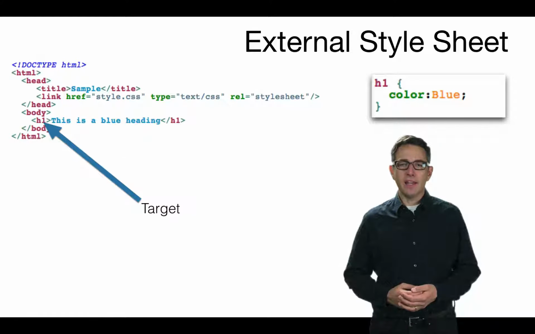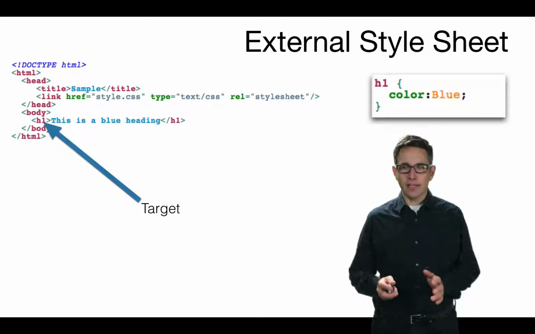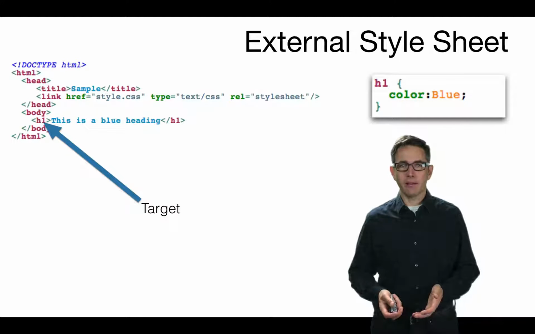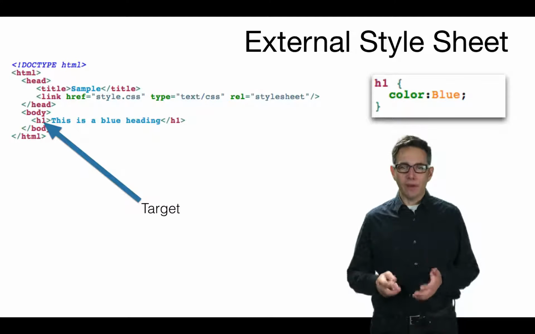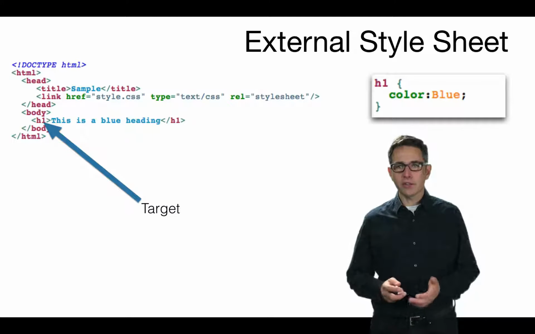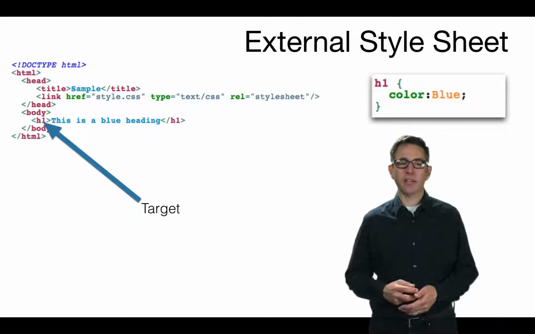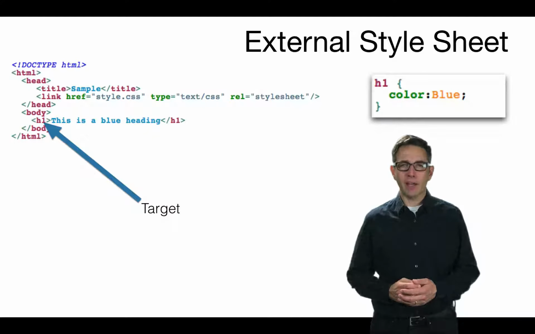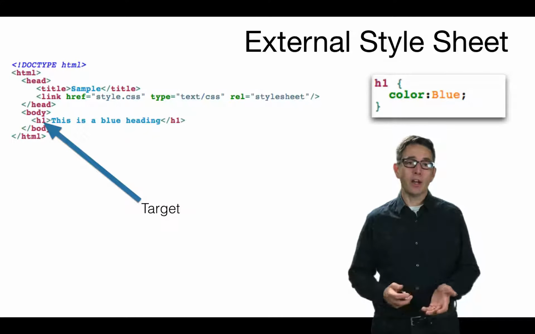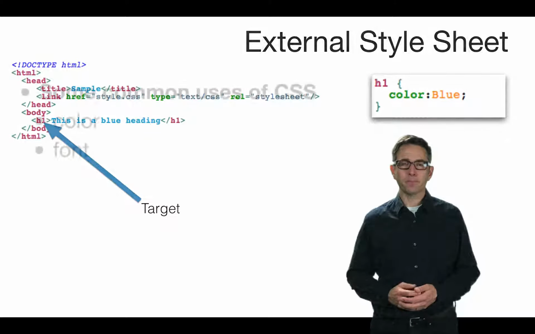So what that does is it means that for all of the tags within the HTML document that has referenced the external style sheet, the rules in the external style sheet will be applied to this HTML document. And so in this case, with this simple external style sheet in this simple body of the HTML, the color blue property and value pair will be applied to the H1 tag, rendering that text blue.